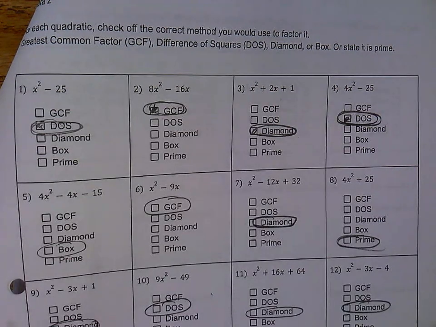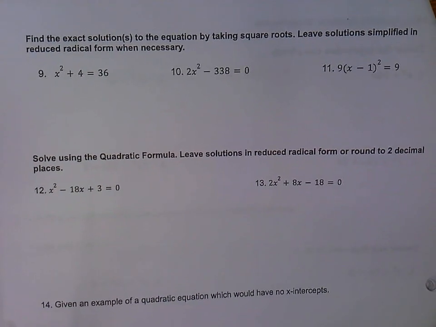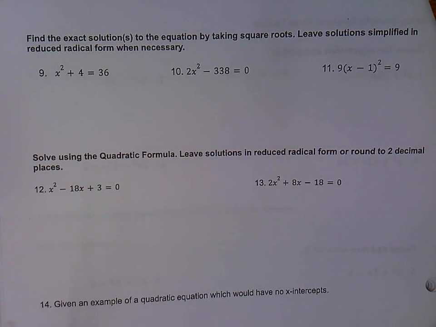So there is a back page, but I'm going to skip the back page right now because we've done a lot of factoring practice, and I wanted to jump to page 309 and do a little bit of just mixed practice. Actually, the back of 309 is where I wanted to start. I feel like we've done the least amount on the back page of 309. This is the back of 309. The front page has factoring.